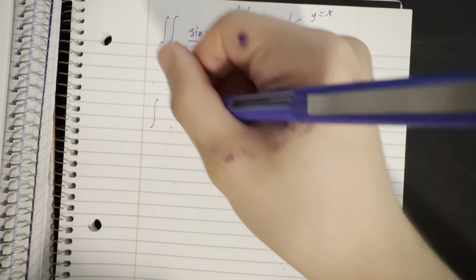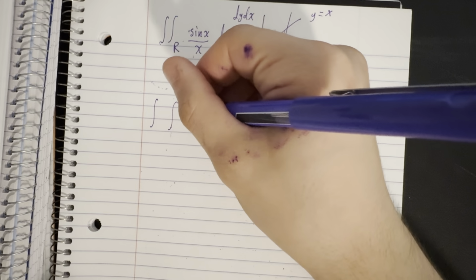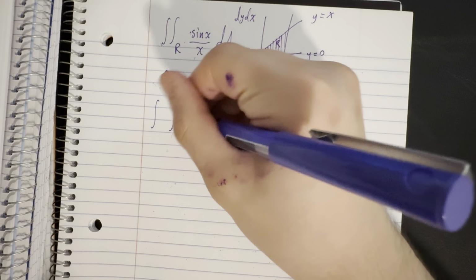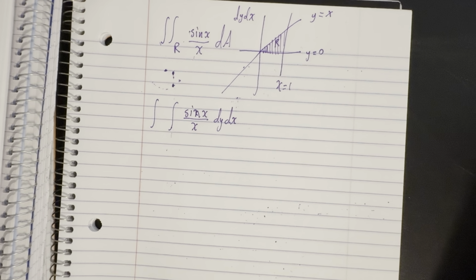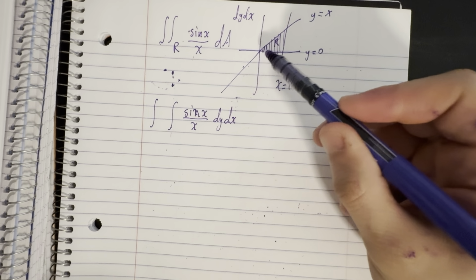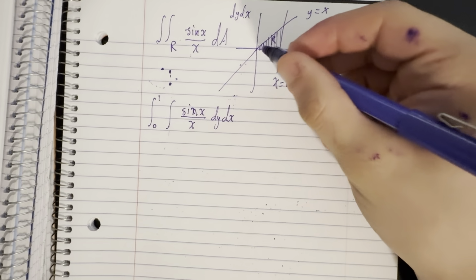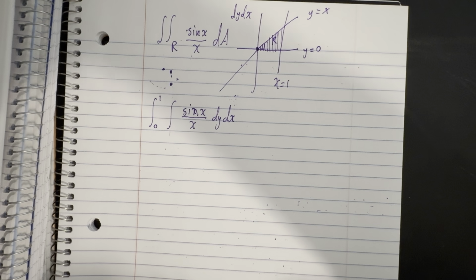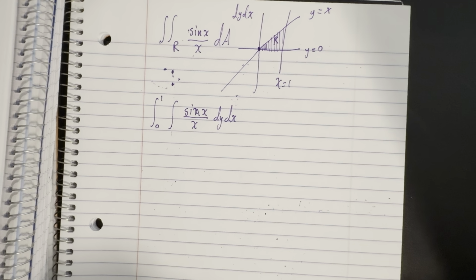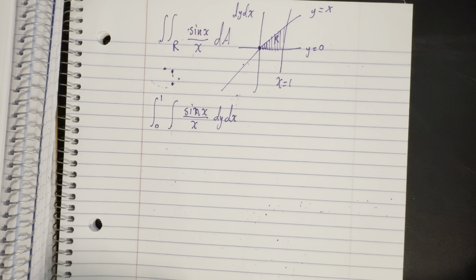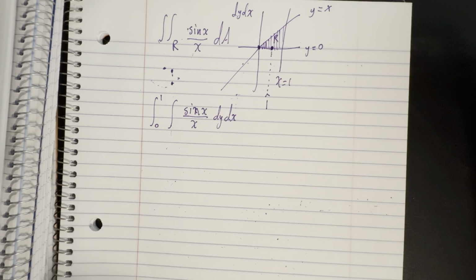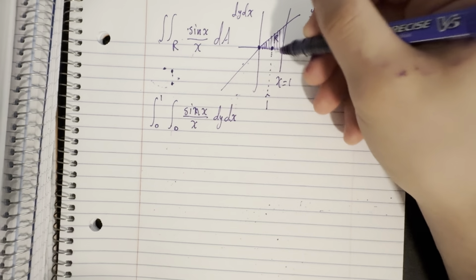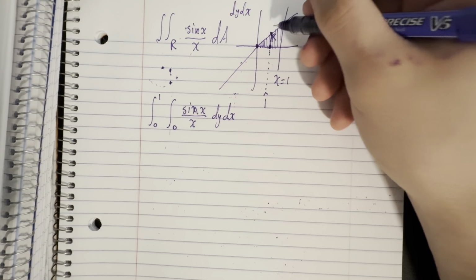Okay, so we're going to draw our little blueprint here. We have sine x over x, and they told us to do dy dx. All right, so x, where is that stretching from? It's stretching from x equals 0 to 1, right? From this point right here until x equals 1, and that's when it stops. All right, what about y? Y is going from, let's pick our line, y equals 0. He's in our region of integration. He hits the top line, and he's out.